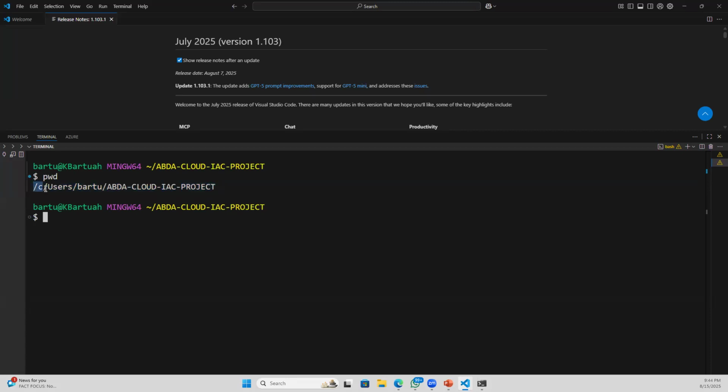Lincoln, what's the path? The first one is just the name. Okay, is that in the purple, the same thing showing right here from your end?